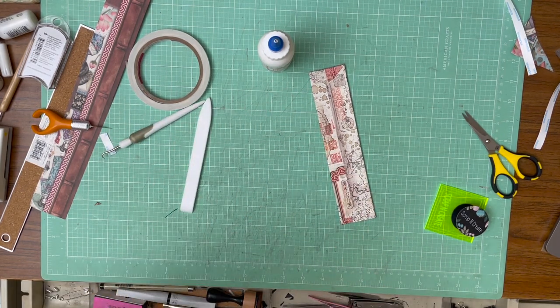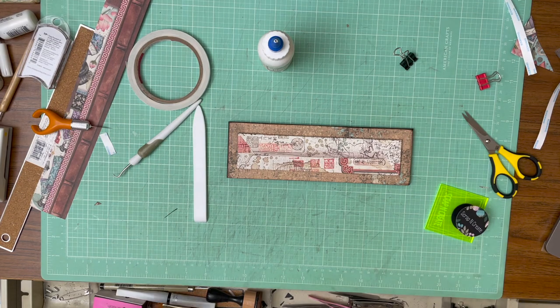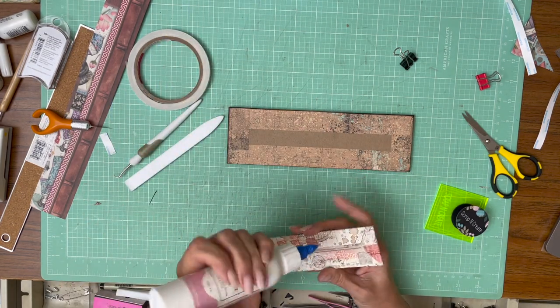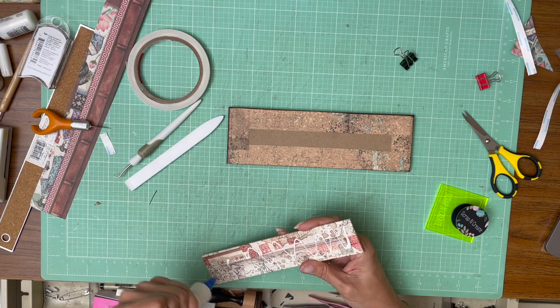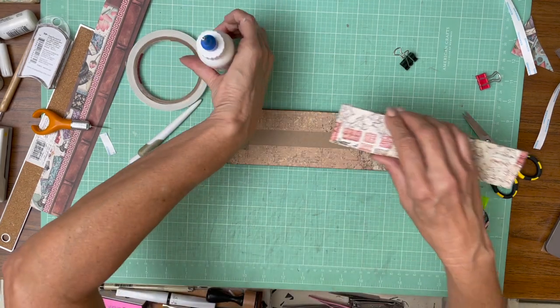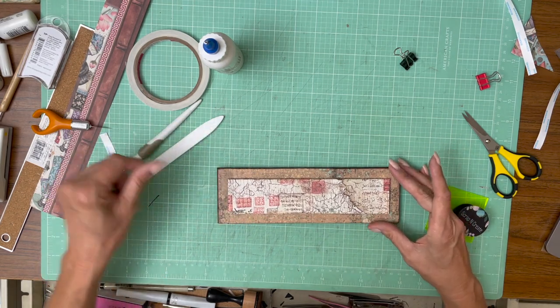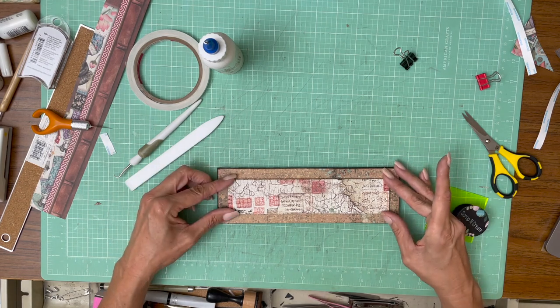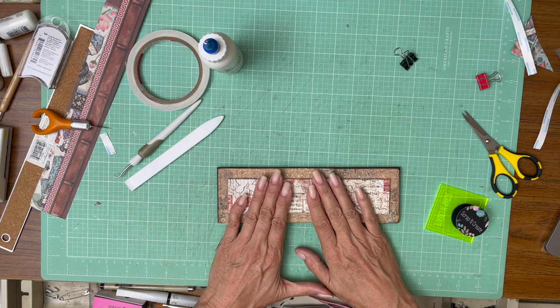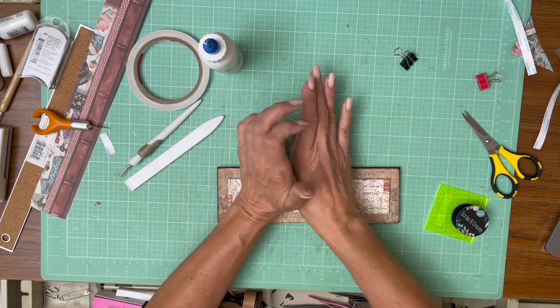Let me get the lid. Okay, I'm going to add this right here. Looking at this now, I think I would have made each one of these stacks thicker. I still think it looks good, but I think if it was thicker, it would be even more impressive.